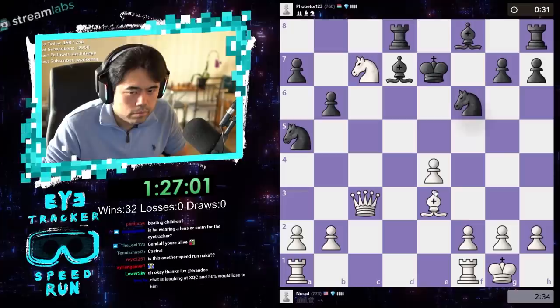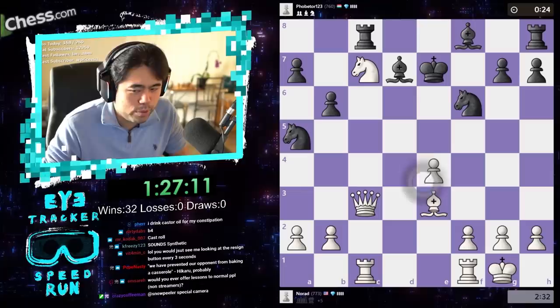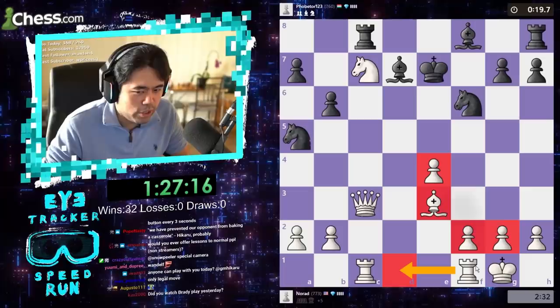This is a speedrun. Yeah. Chat is laughing that 50% of chat would lose to him. That's actually probably true. 50% of chat here, I think, would lose. He would, and it wouldn't even be close. He would just smash them.